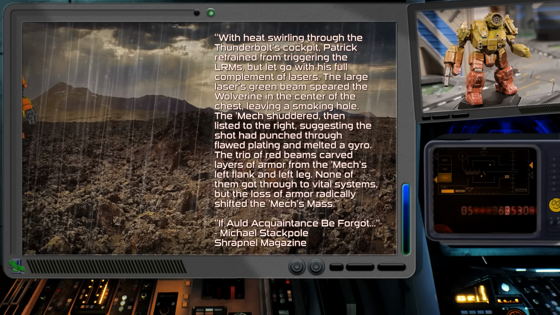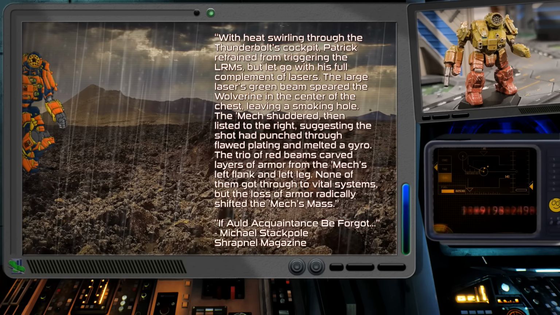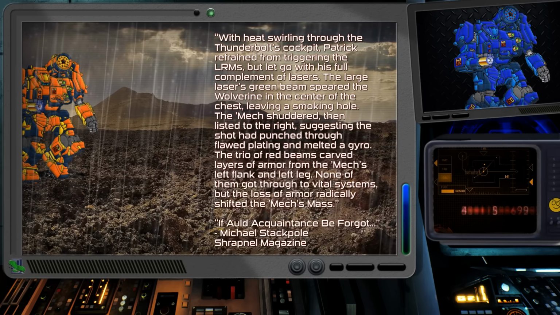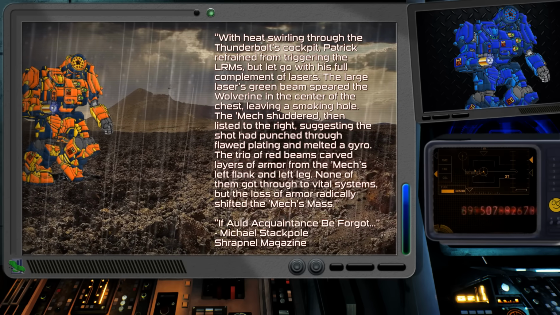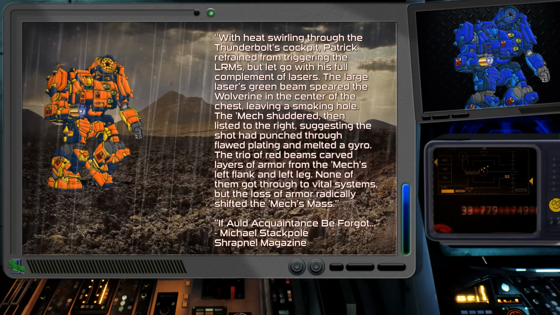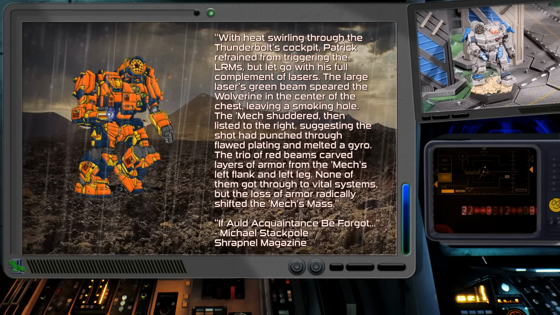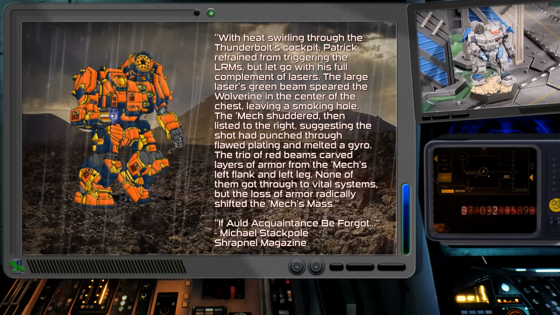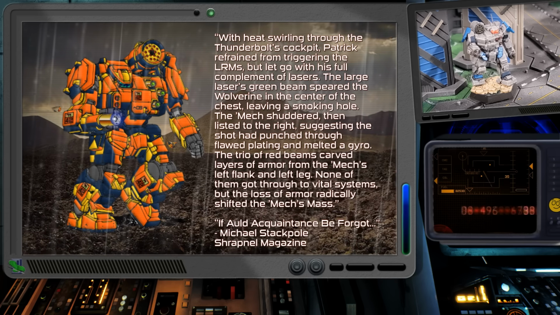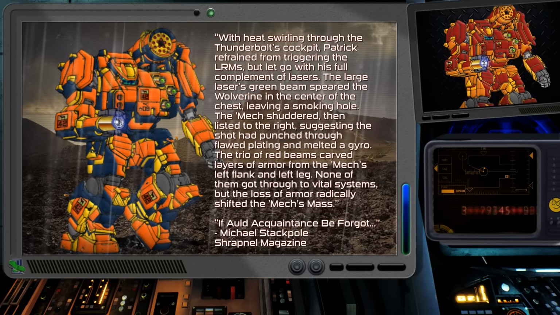With heat swirling through the Thunderbolt's cockpit, Patrick refrained from triggering the LRMs, but let go with his full complement of lasers. The large laser's green beam speared the Wolverine in the center of its chest, leaving a smoking hole. The mech shuddered, then listed to the right, suggesting the shot had punched through a flawed plating and melted a gyro. The trio of red beams carved layers of armor from the mech's left flank and left leg. None of them got through to vital systems, but the loss of armor radically shifted the mech's mass.